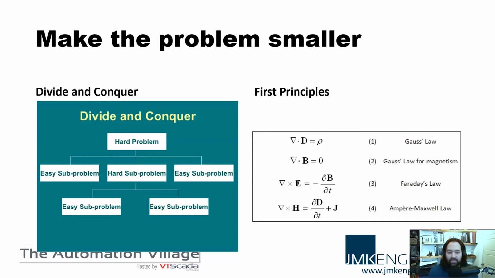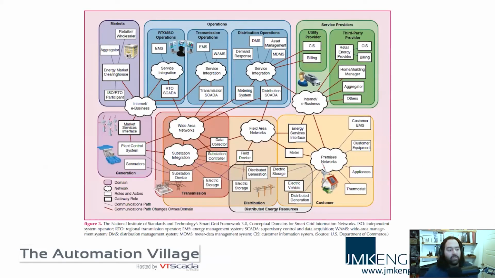Another analogy is the departments in a utility. Each department has its own thing it has to take care of, its own system, and it has a bunch of systems within that department to make their part work, whether it's to produce power or transmit that to the customers. So we have to define those systems.